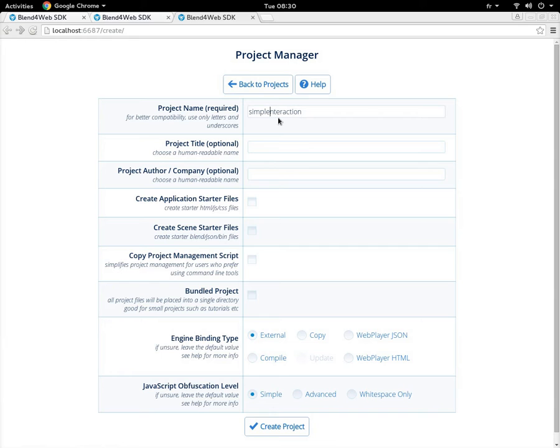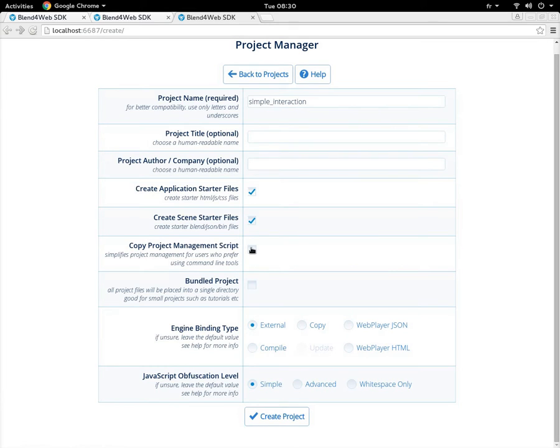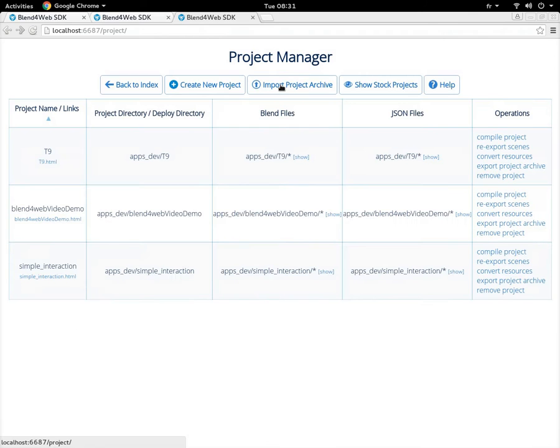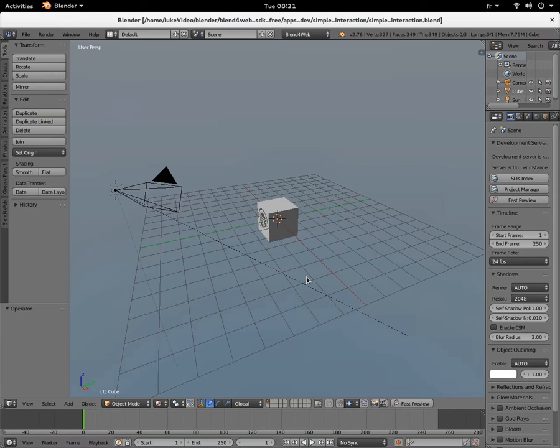That's not the convention they use in Blend4Web, so I'll do that correctly. I'll create starter files, copy project management script, no, and it will be a bundle project, and I shall create it. Okay, back to project. I have simple interaction, and here is the blend file we're going to work with.